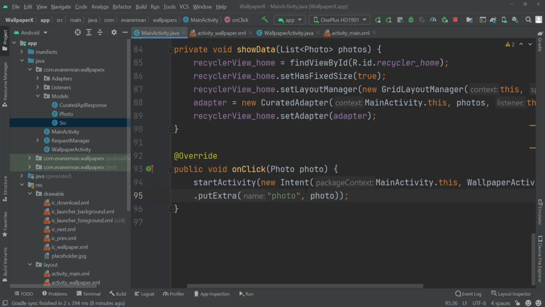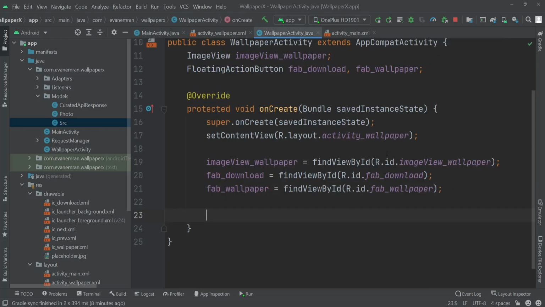Okay, so now what it's doing is creating a new activity and passing the photo with the tag photo to the new activity. So let's go to our wallpaper activity and let's capture the photo from the intent.